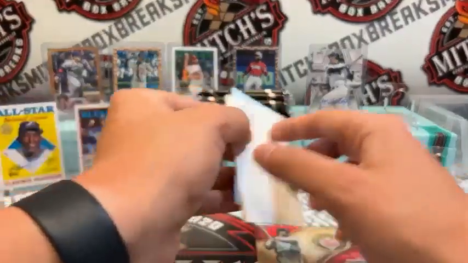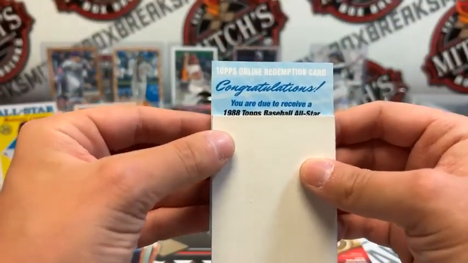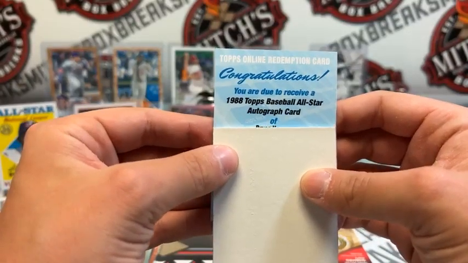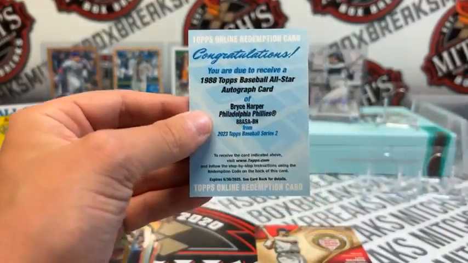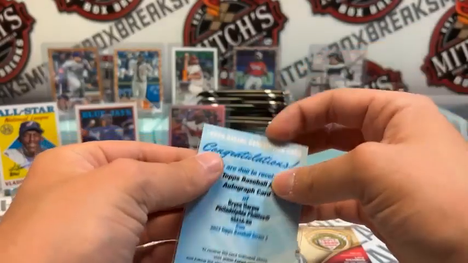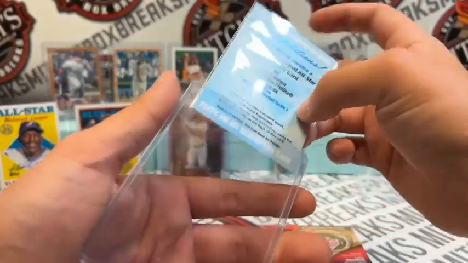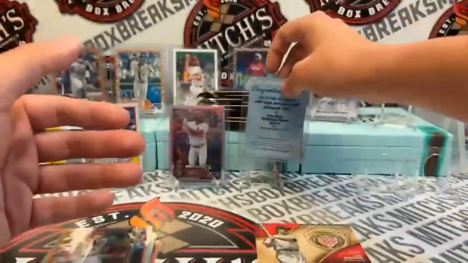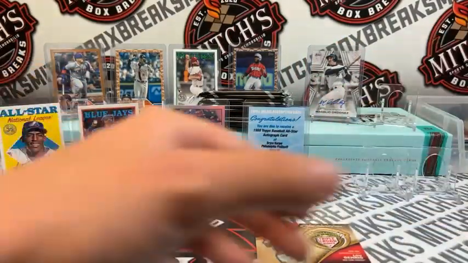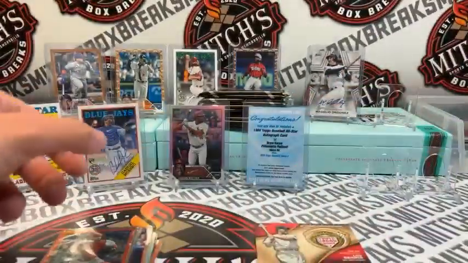Here we go with our redemption, guys. Due to receive 1988 Topps Baseball All-Star Auto of... Good luck, guys. Bang! Bryce Harper! Let's go! Bryce Harper on the auto. Nice. That's really cool. Bryce Harper. You don't see a ton of his stuff floating around either. Chris, is that you? Let's go.